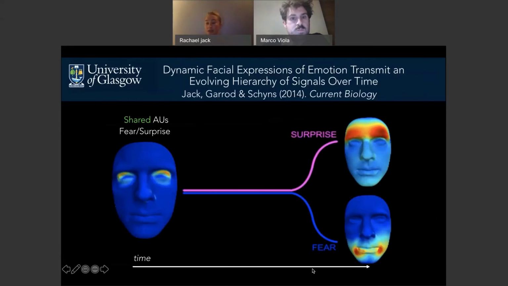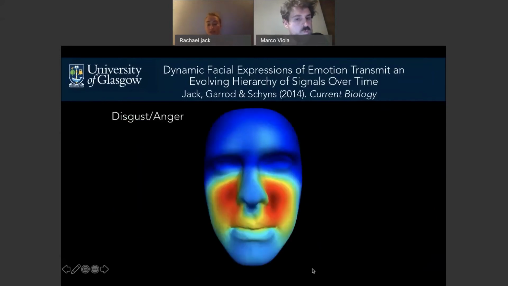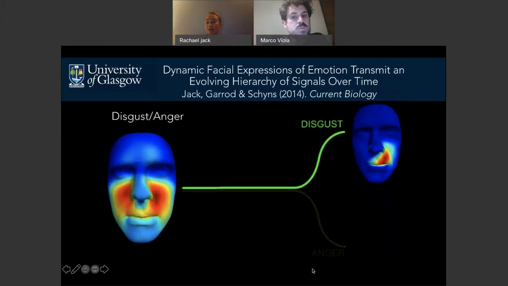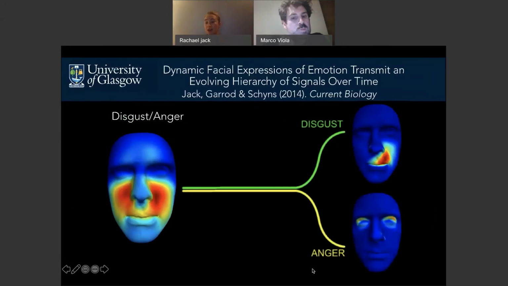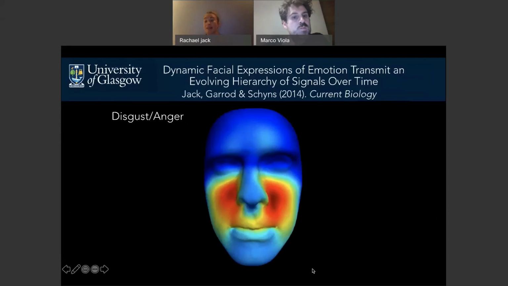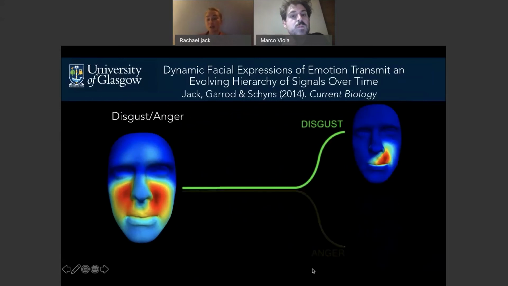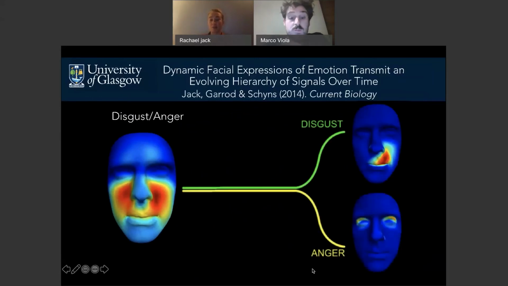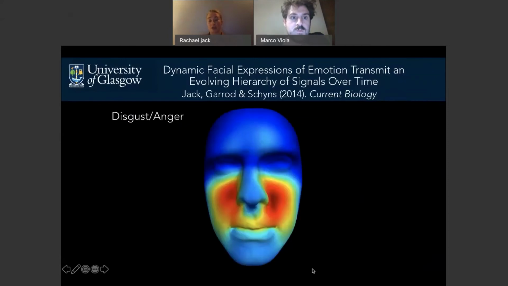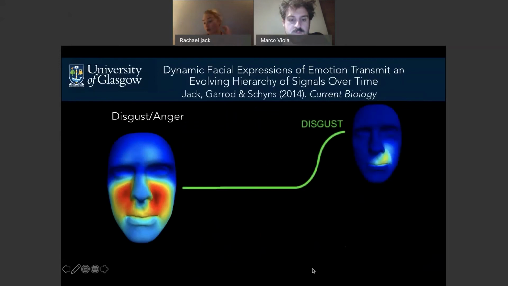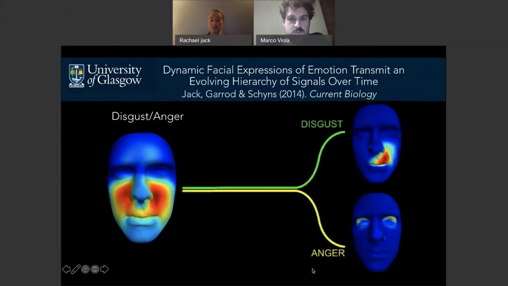Now we also find the same pattern for disgust and anger. So here they both signal the nose wrinkler early in the signaling dynamics, meaning they get confused. And then they each signal different action units at the end, this upper lip raiser left, and then the upper lid raiser, which I referred to earlier for anger. This is the eye whites. So again, we have this very specific temporal structure of the transmission of action units, which enable some of the categories to be distinguished or not, as is the case in the early signaling dynamics.